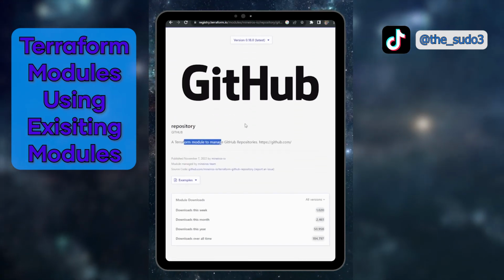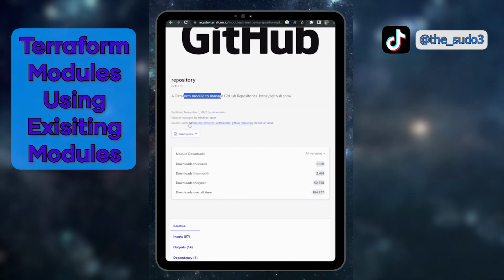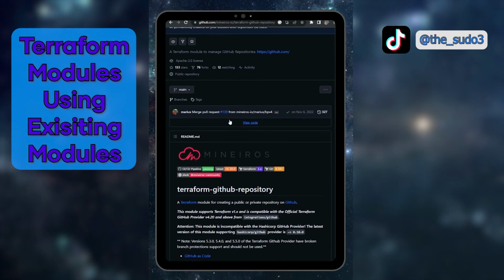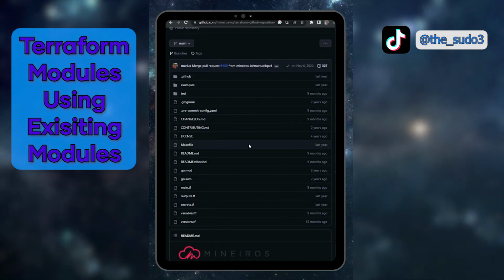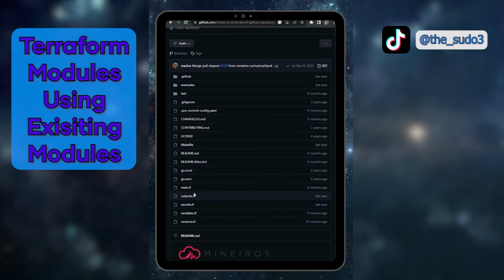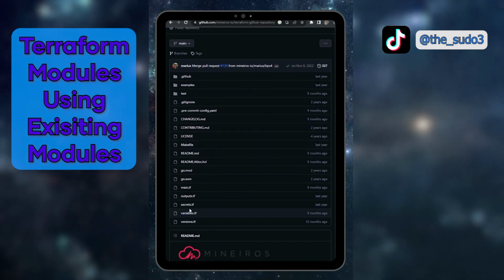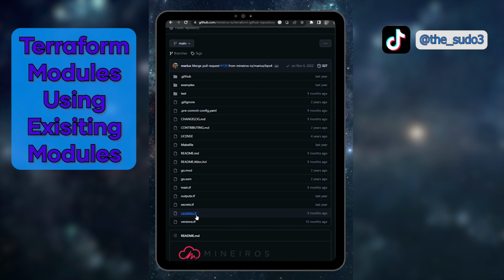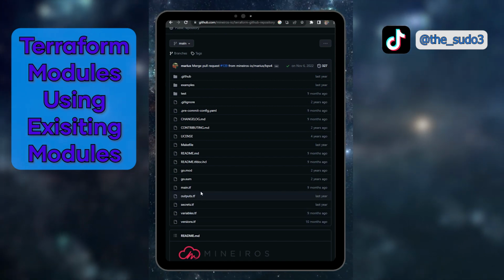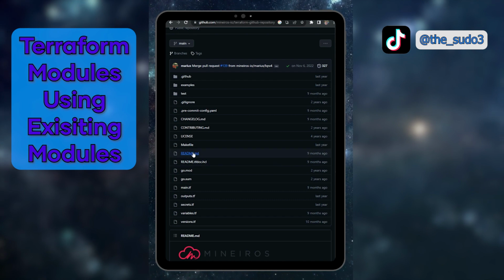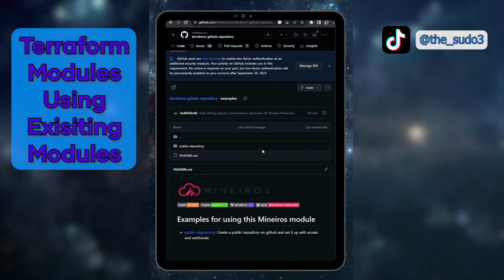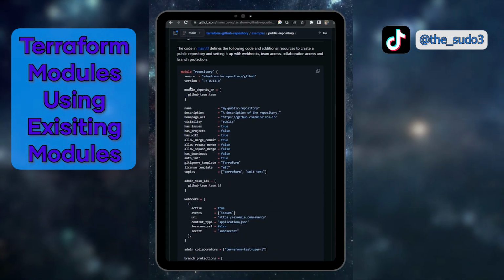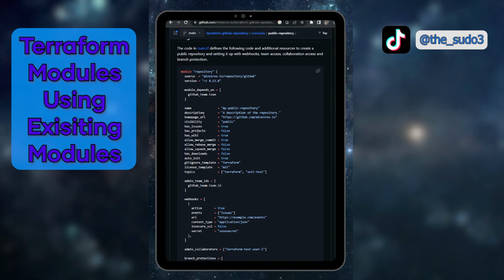Now when you first come to a module, it doesn't matter which one it is, they're all going to have a source code link here where you can click and you can see the actual source code, the Terraform code that is being used to write this module. So if we open up this module code, we can see, just like we had in our Terraform code, we have a main.tf, outputs.tf, variables.tf, and then we've got a few other things in here that the person who wrote this module put in here. We've got a README, a license, and we've got some examples on how to use this module. So they've told us, here's an example of how you might use this module in order to create a public repository.